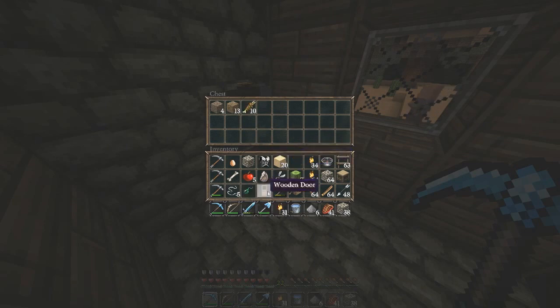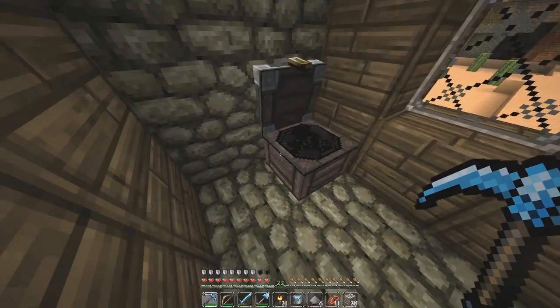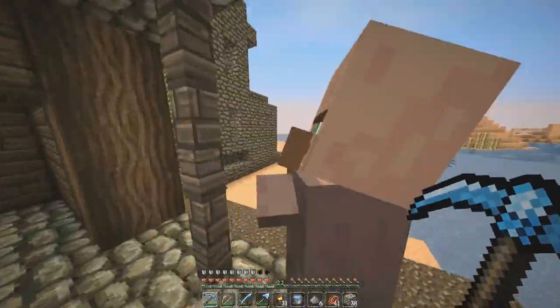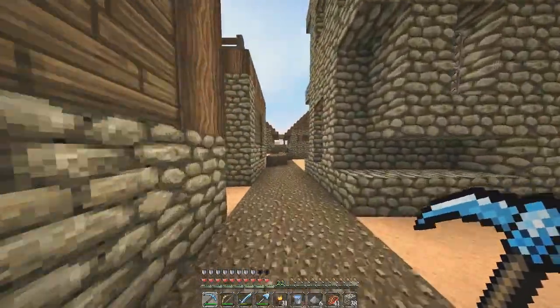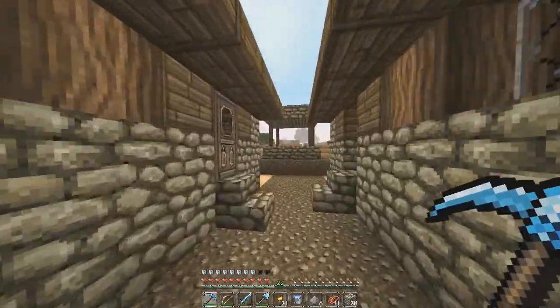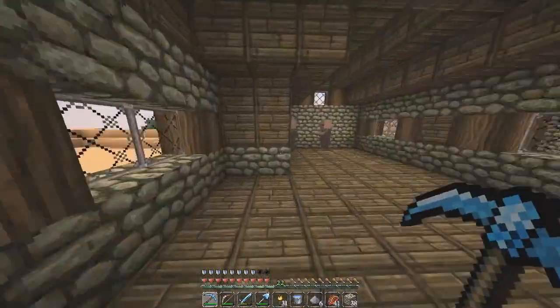Let's get rid of that rotten flesh. Get rid of this egg too. Alright, sweet, guys. Well, I mean, this is awesome. We didn't exactly find amazing stuff, but no problems, no worries. We are going to probably set up camp right in here.